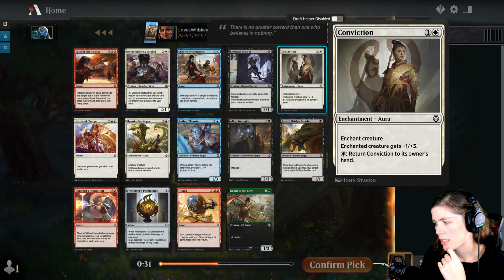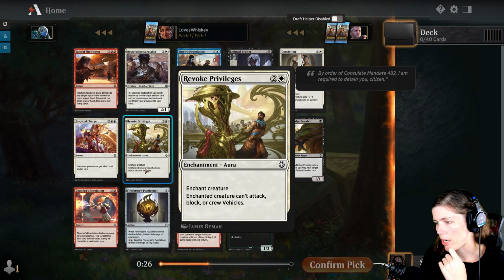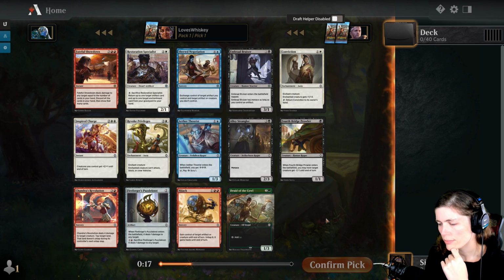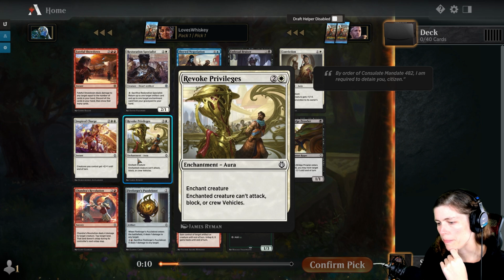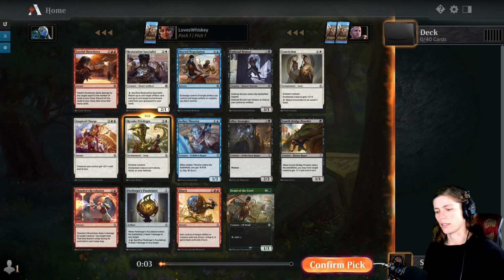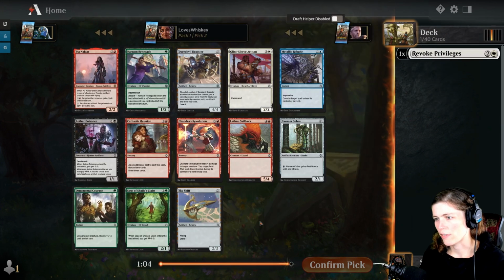Conviction. +1/+3, you can return it to your hand. That's nice too. Inspired Charge is a good combat trick. Enchanted creature can attack, block, or crew vehicles. So removal. Removal's pretty good, it's probably one of the removal cards, right? We gotta make a choice here. Let's do Revoke Privileges, because Shrewd Negotiation might be good too, but it can take care of any creature.